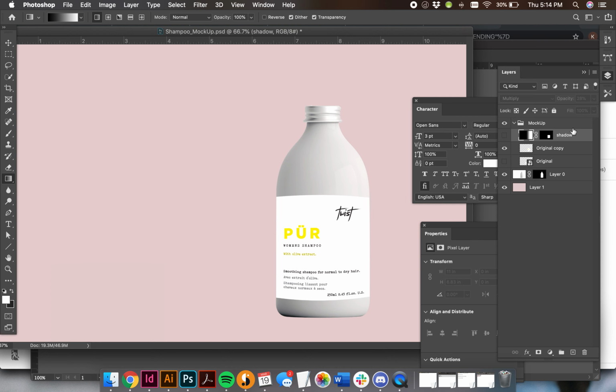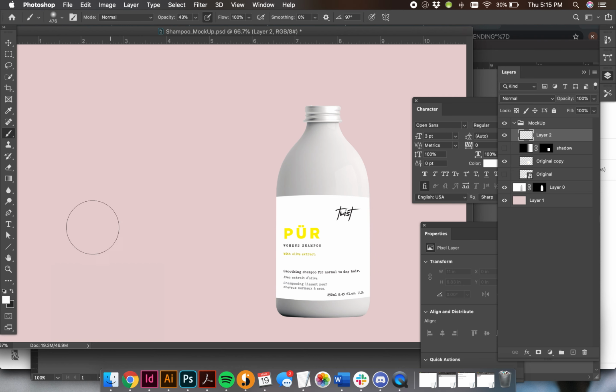Another way that you could do it as well is going ahead and adding another layer. And you could do it by using your brush tool. So just nice and manual. I'm going to use black to start. I'm just going to bring my opacity down. And nice and steady, we're just going to kind of use your bottle here as your guide. I'm just going to go ahead and add a little bit of the black. And I'm going to add some white. Maybe we want to intensify that. So maybe we add a little bit more as we have.